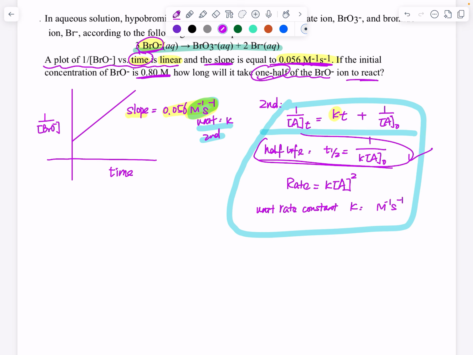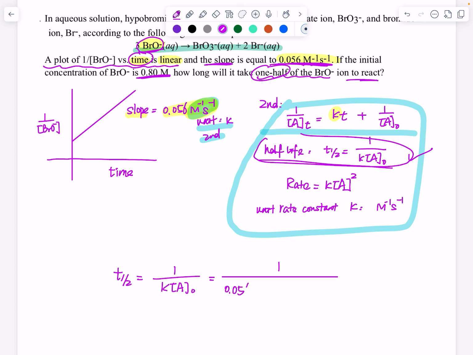That's easy now, right? Okay, so we just plug it in. So half-life, that's what we're looking for. It didn't say half-life. It described it for us. How long will it take for half the reactant to react? Basically, we react half, we have half left, so the concentration falls to half. That's the definition of half-life. Now let's just do 1 over k multiplied by the initial concentration. Even though the description sounds hard, once you see through what it's trying to tell you, the question becomes very easy.